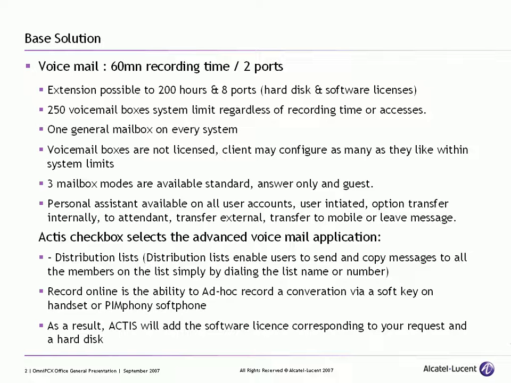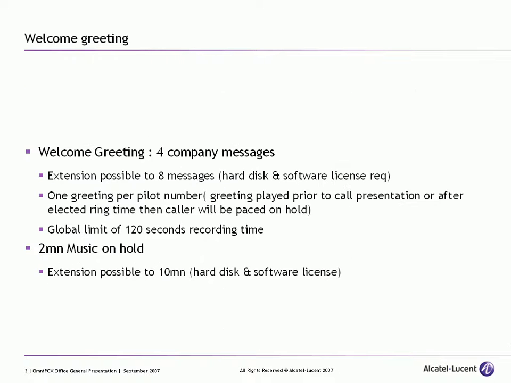Record online is the ability to ad hoc record a conversation, and you initiate that via a soft key on your handset or via the Pimphony softphone. And as a result of either one of those options, Actus will add a software license corresponding to your request and a hard disk as needed.